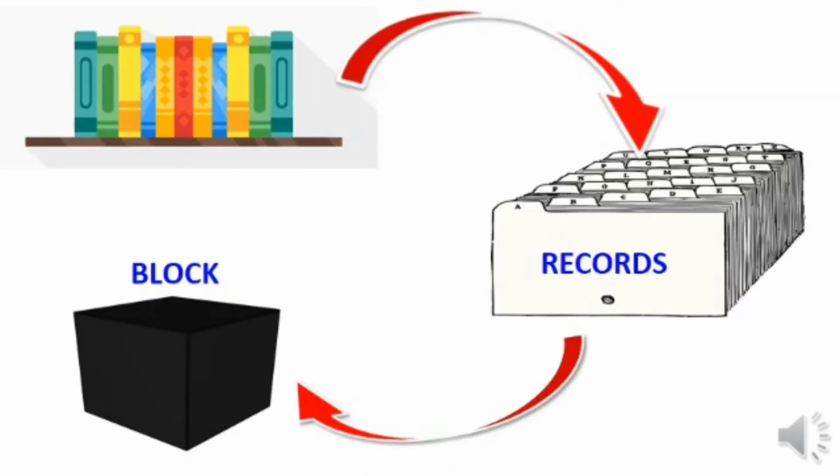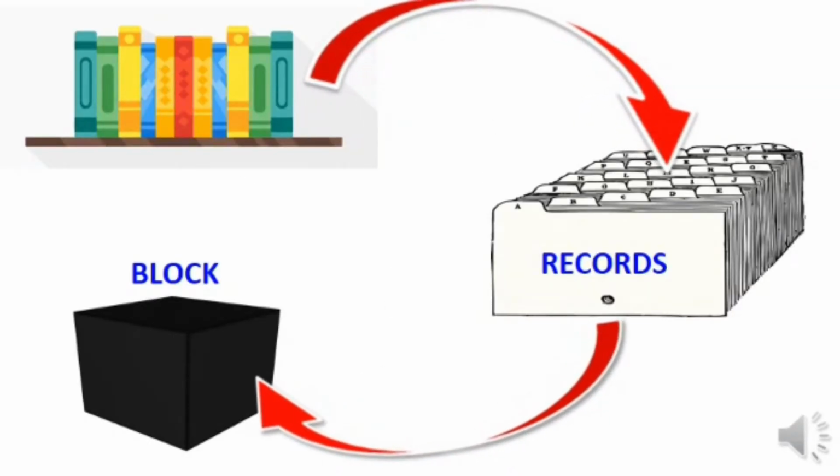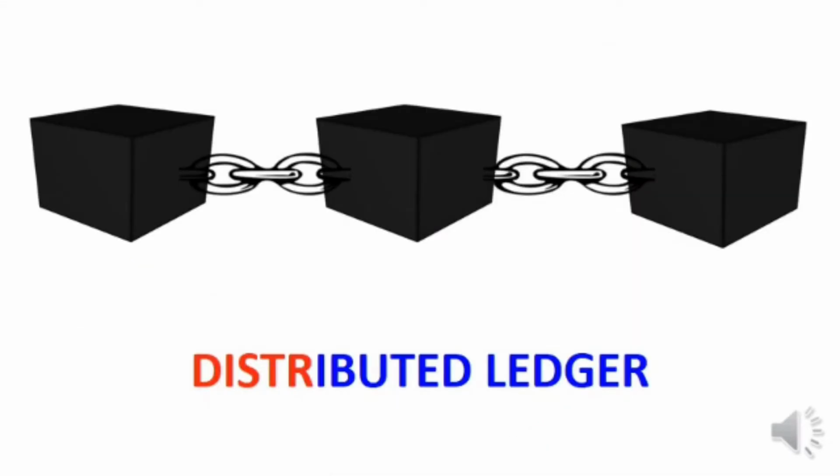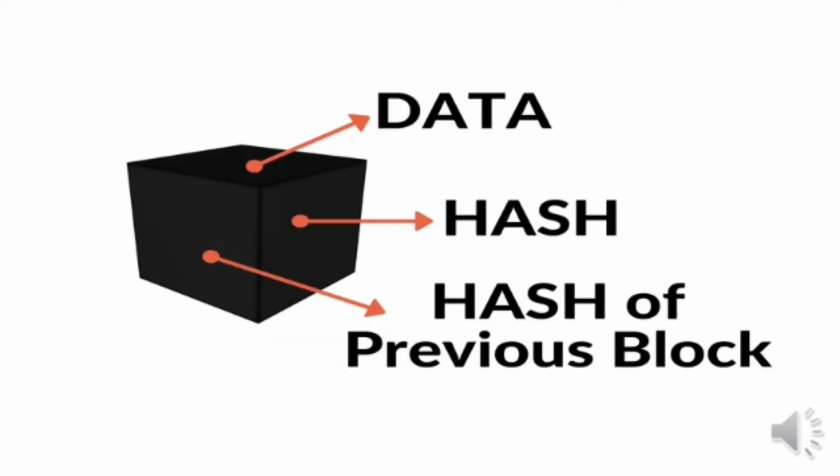Now, coming back to blockchain, it is a distributed database which has records or digital information, and this digital information or records are called blocks. A blockchain is a ledger that is entirely open to anyone. Anyone can see the transactions happening on a particular blockchain, but still can't tamper with them. So how does that work? To understand that, let's take a closer look at a particular block of a blockchain.